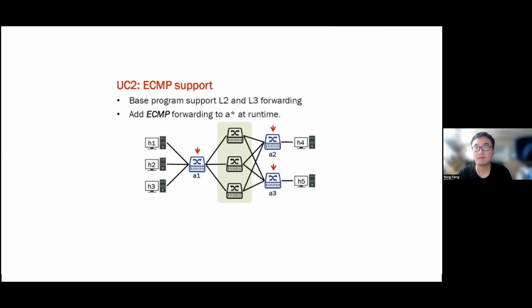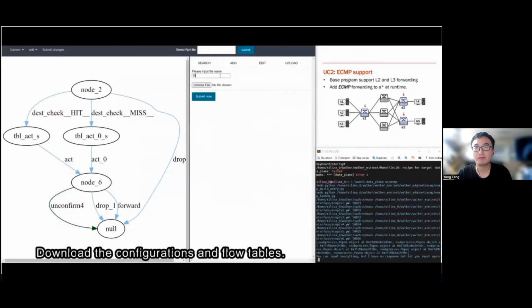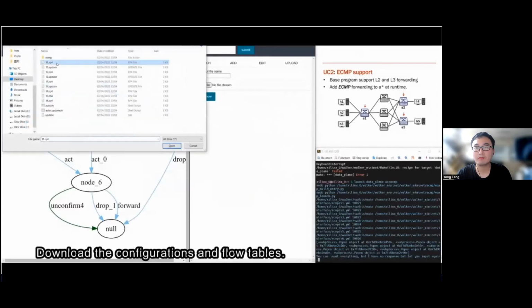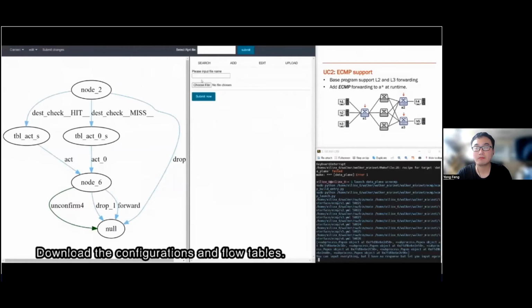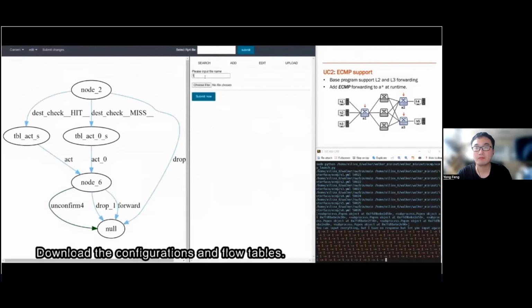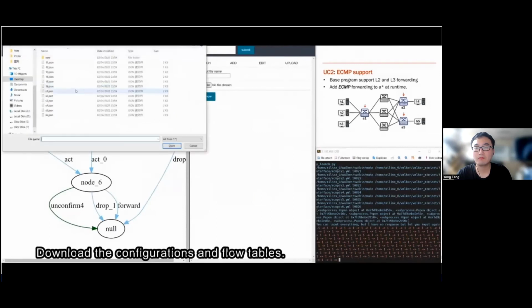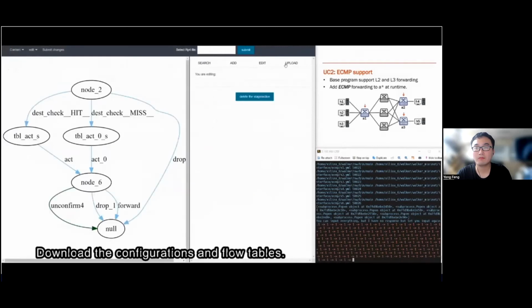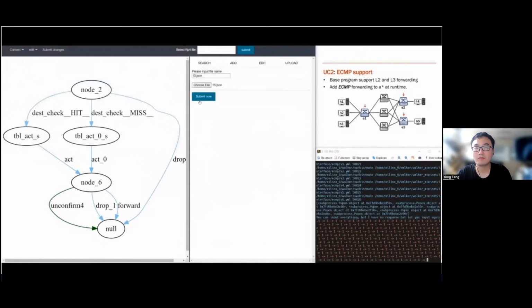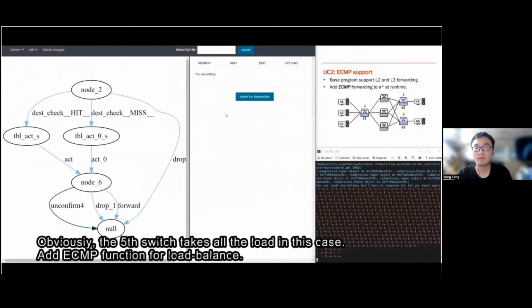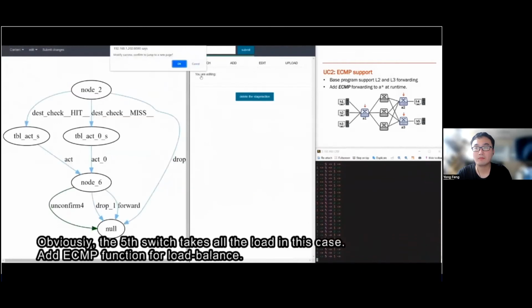The step is, firstly, download old configurations and flow tables. Obviously, the top switch 5 takes all the load.